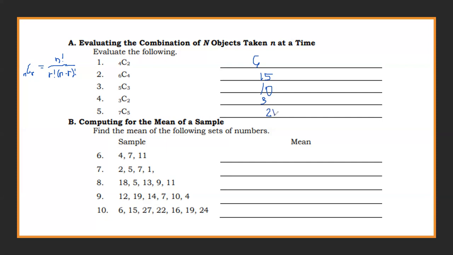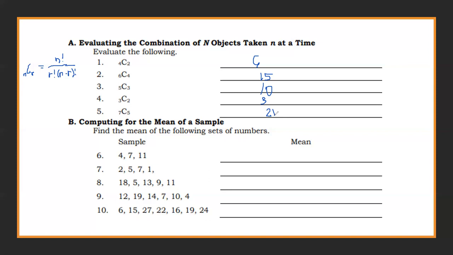Tandaan, combination is a grouping kung saan pwedeng ang arrangement ay hindi mahalaga. Okay po, ibig sabihin nitong 4C2, may apat na data, pwede mong kunin yung dalawang data regardless of kung sino mauna. Basta sila yung magkasama, okay na yun. Example, 1, 2, 3, 4, apat na data yan, kailangan may dalawang number. Kunyari 1, 2 ang kinuha mo, okay na yun. Ang 1, 2 at 2, 1 ay isa na yun. Taken as 1 na yun. So, that is combination.